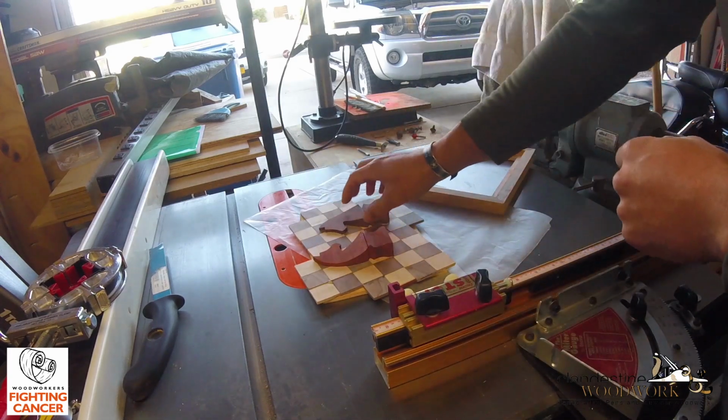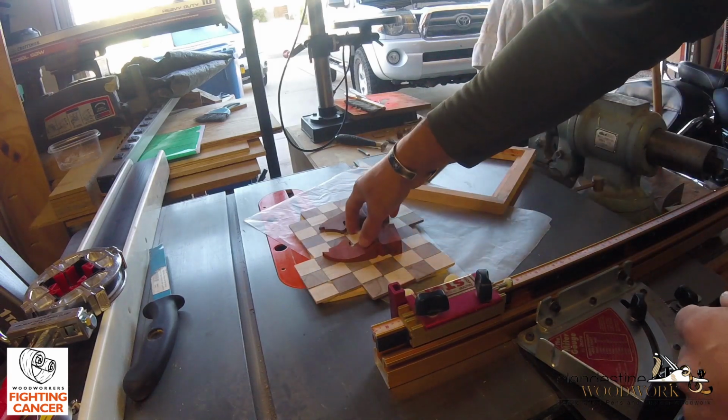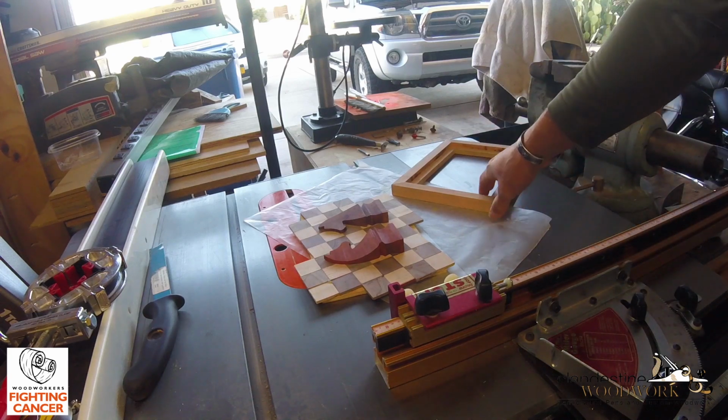I think face to face looks better. They'll get glued down. Well, this will get trimmed to size, then this will get glued down and placed in there and glued.